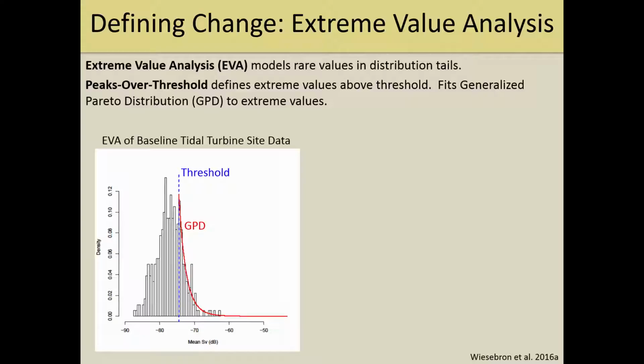So here's an example using the density metric of the Admiralty Inlet data, where this is just plots of the density function of densities. Here is our objectively determined threshold, and then there's this fit of this generalized Pareto distribution. You can see that it enables you to model things that you haven't seen. We'll use this in a bit.